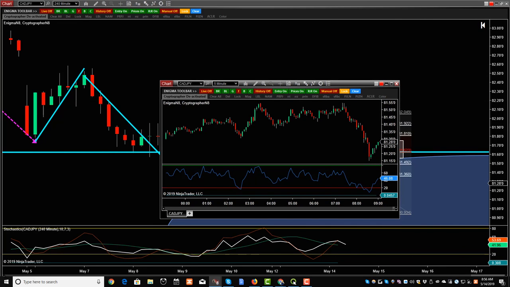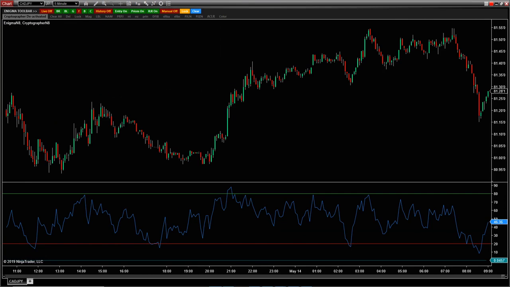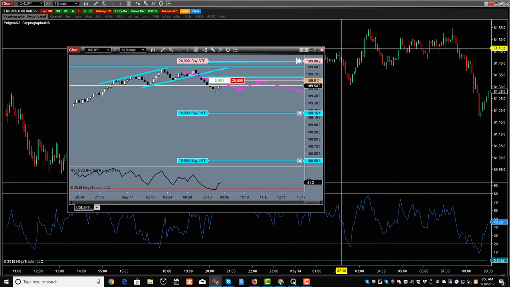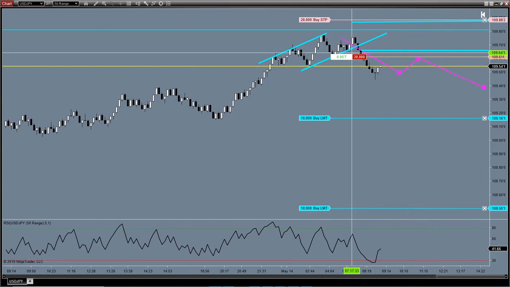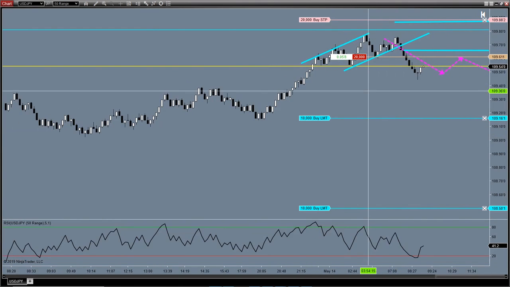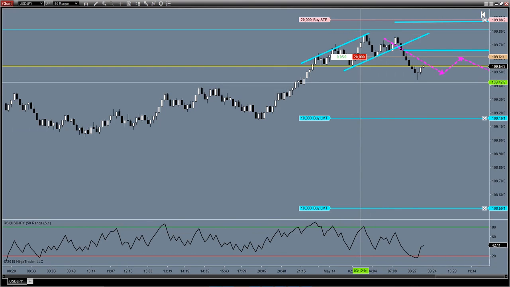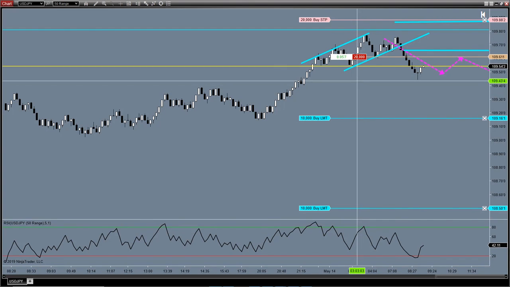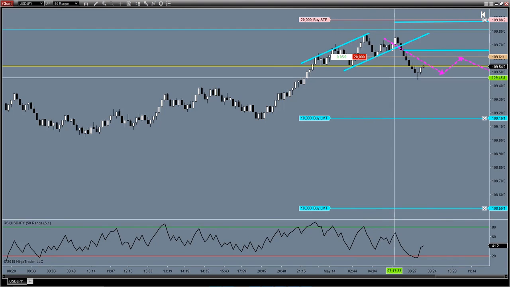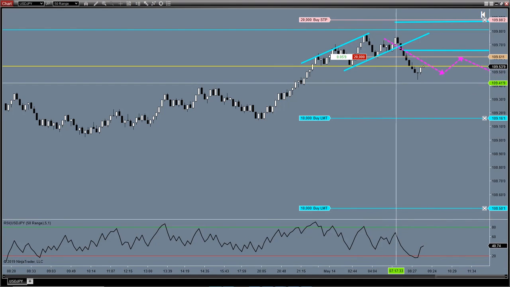Starting to get a pullback on the dollar yen. Believe it or not, this is a positive sign for me. Now, one may say, Akil, why is this a positive sign? Why would you be excited about a potential pullback on the dollar yen here? It's losing you money. You went from up 10 pips to up 5 pips. Why would that be a positive sign? What would be good about a pullback?